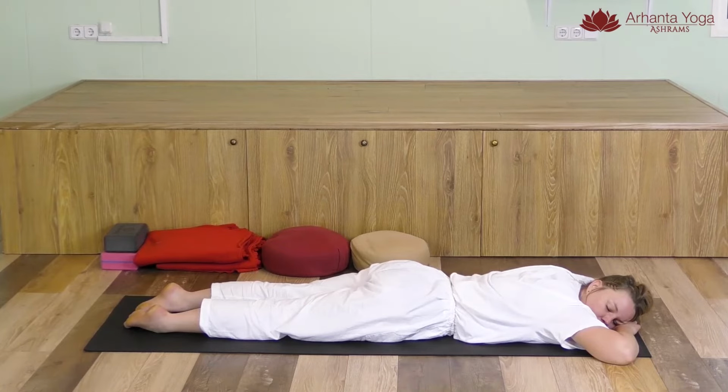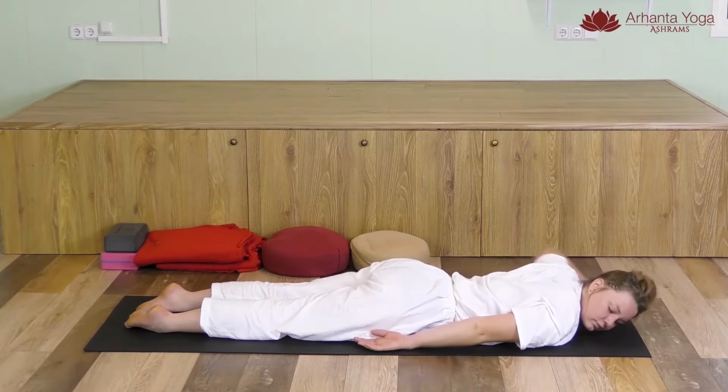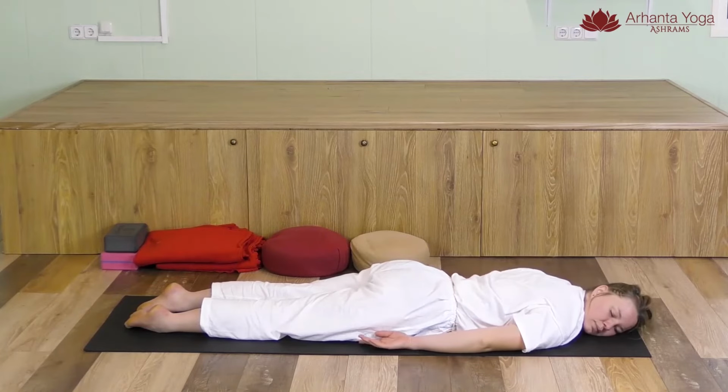If you feel any tightness in your shoulder in this position, you can always bring your hands down next to your body. Sometimes this is more comfortable for some people. Like in Shavasana, body becomes completely still. Take easy, relaxed breaths.